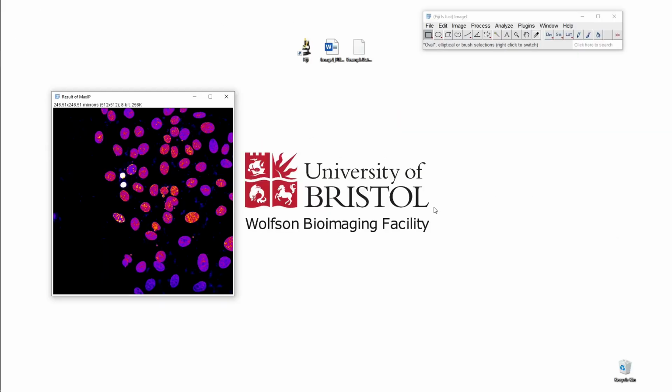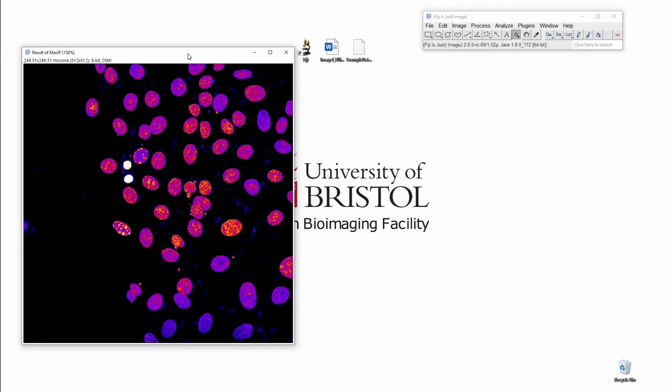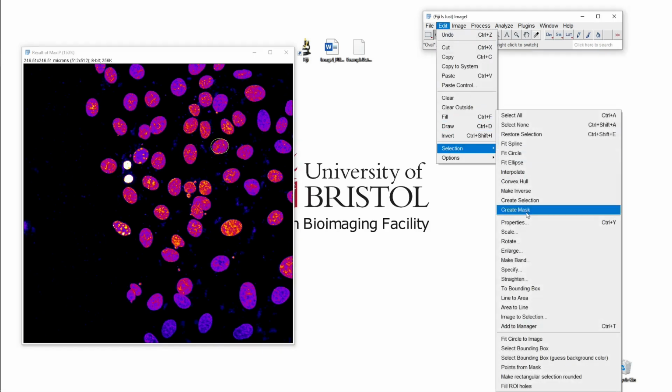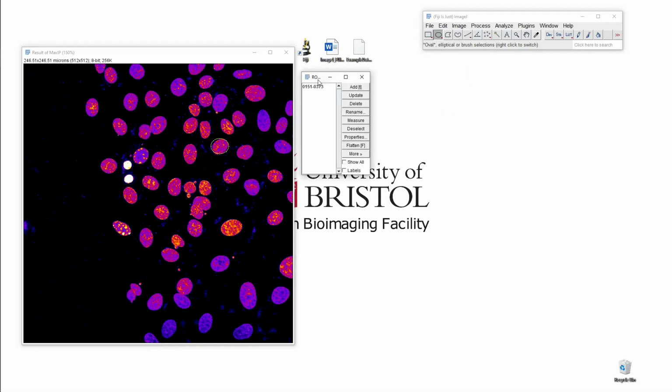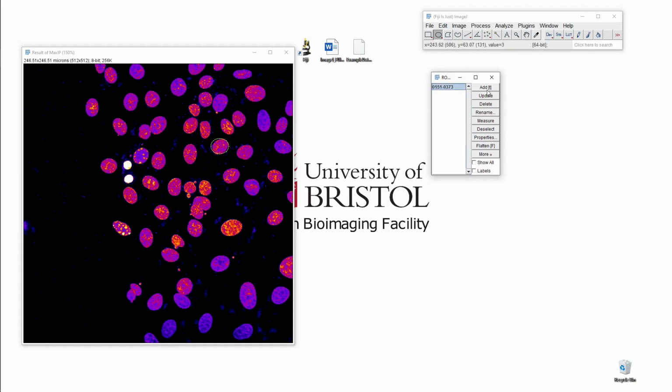Okay, so what we want to do is select maybe 5 or so nuclei of characteristic size and see what their areas are. I'm going to do this using a few of the different tools, but first off, I just want to zoom in ever so slightly to make my job a bit easier. For one, maybe we'll use the oval tool. It kind of fits, but it's not perfect, though it gives us a rough approximation. If I go to Edit, Selection, and Add to Manager, you see the Region of Interest Manager opens up, and then we've got that.